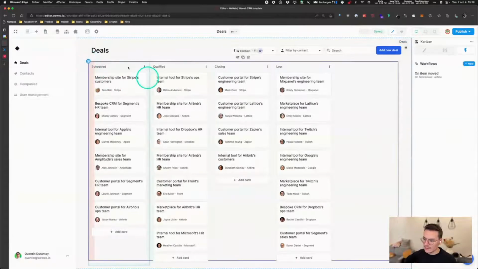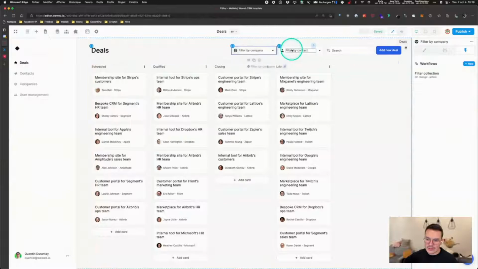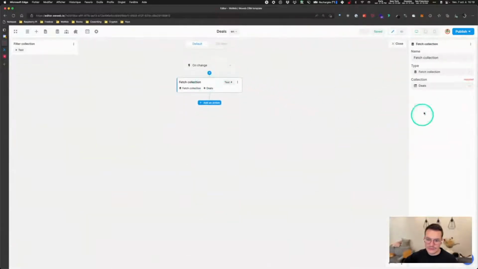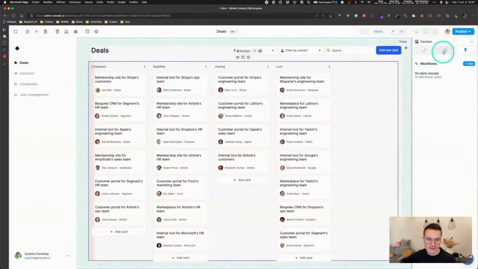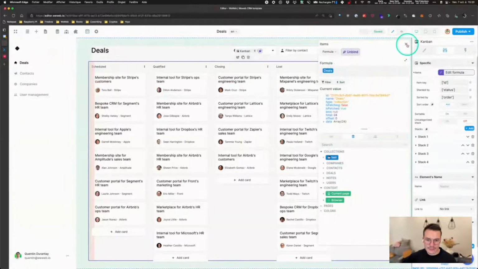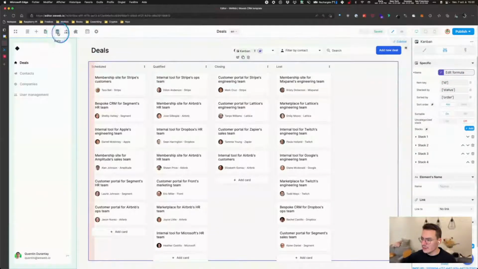The first one is the deals. Every time you're using a drop down here or a search, you're actually just doing a fetch collection on deals. There are no API calls made in the workflows, the elements, and the Kanban is only linked to the collection. So how is it working?